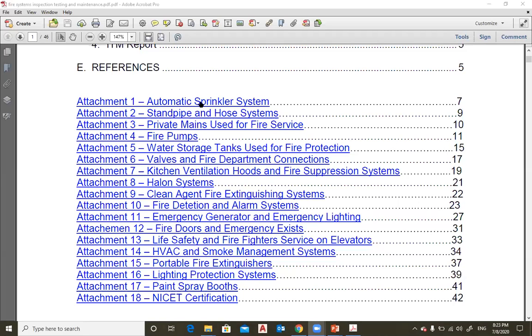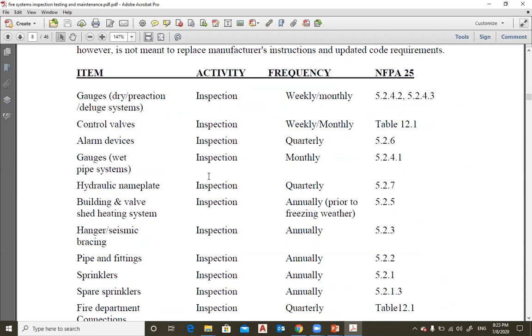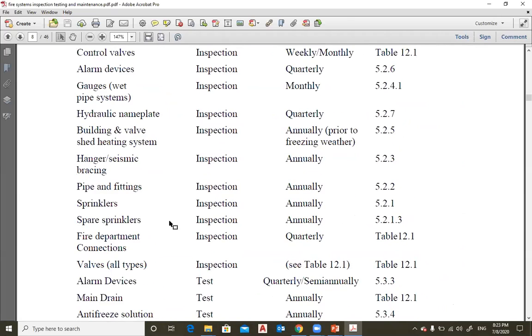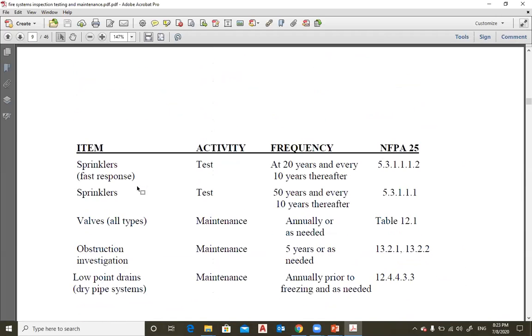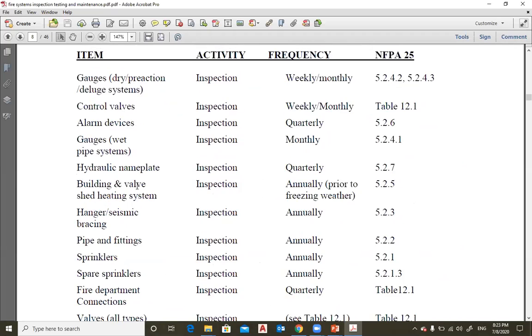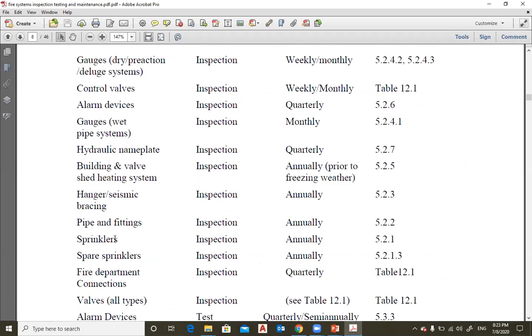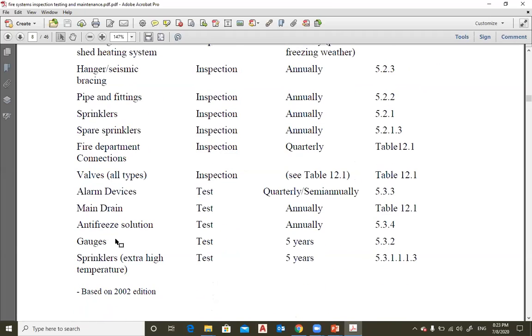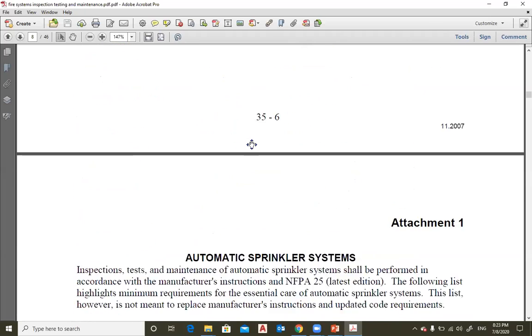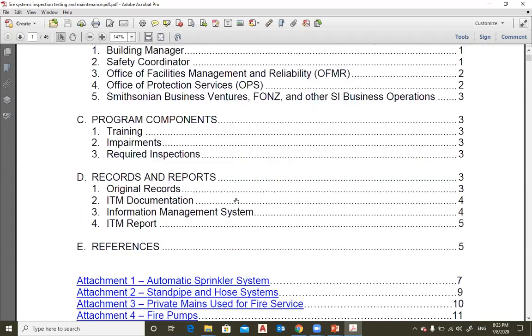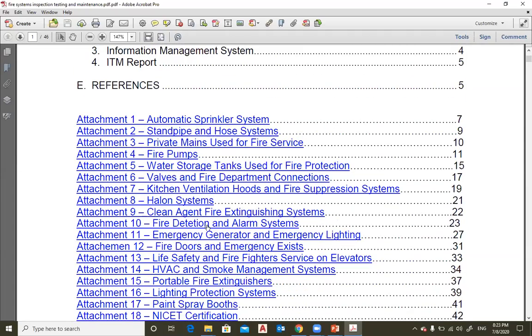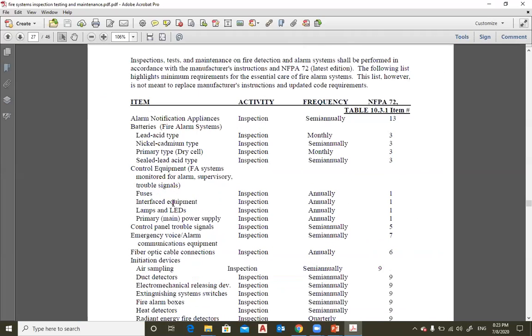Going first to automatic, you find a summary like this: inspection and testing, focusing on the elements related to sprinklers. That's it. Not all is important, but check the important things like control valves, alarm devices, and the sprinkler itself. If you find a fire hose reel here, for example, and then go back to the fire alarm, because fire alarm is where more questions come for detection and alarm systems, you find the same.